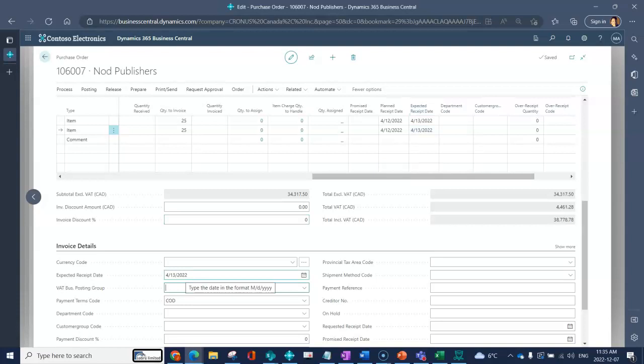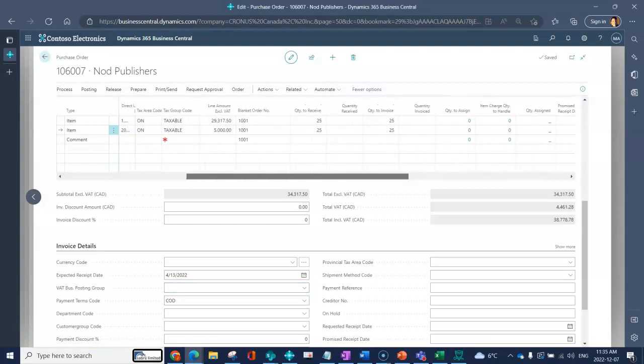That's also handy if you need to change the date for multiple lines. Let's say you had 20 or 30 lines on the purchase order and only 1 or 2 needed to change. You could change all of the lines and then individually go in and update the lines however you want. But the key thing to remember is that you will set the expected receipt date on the line and that they can be different.